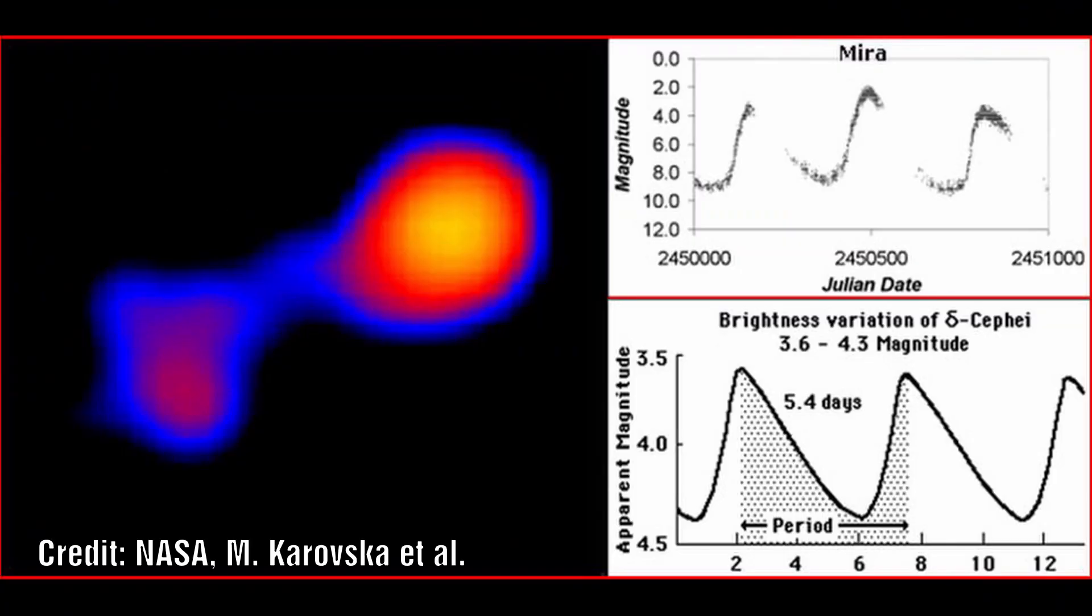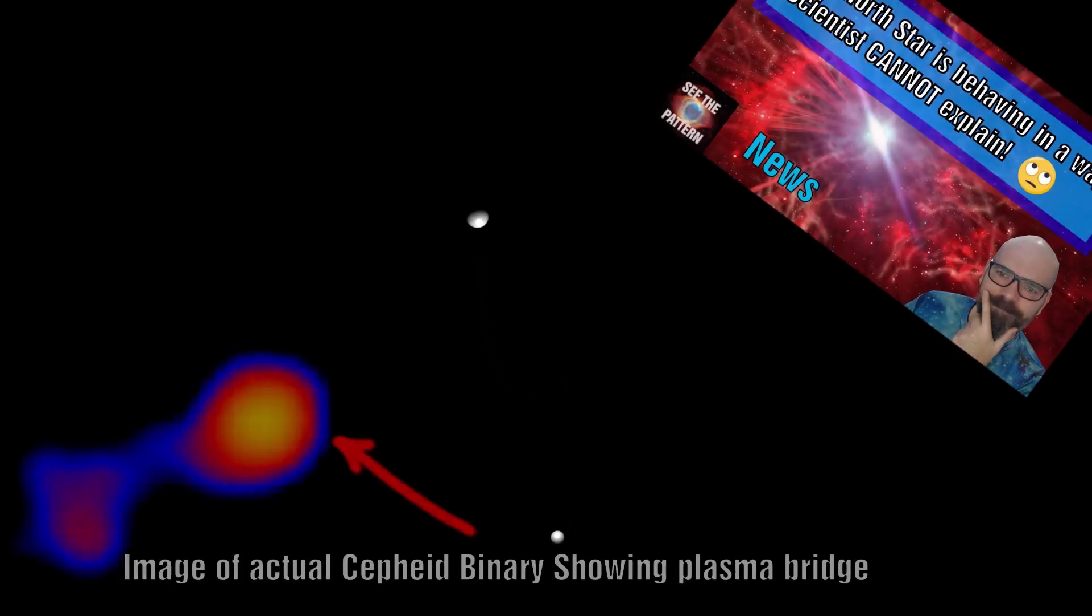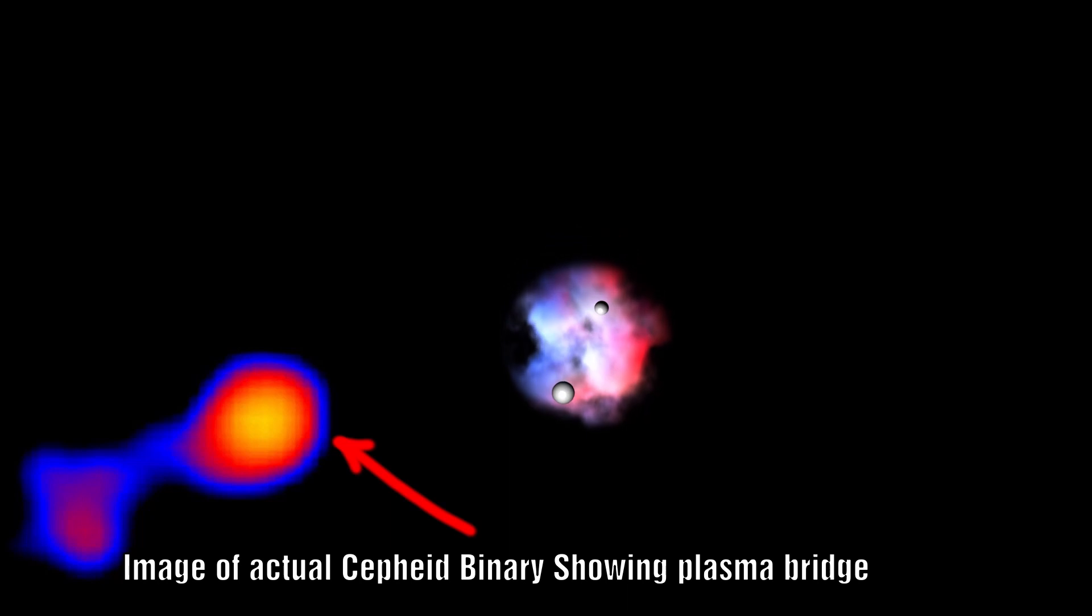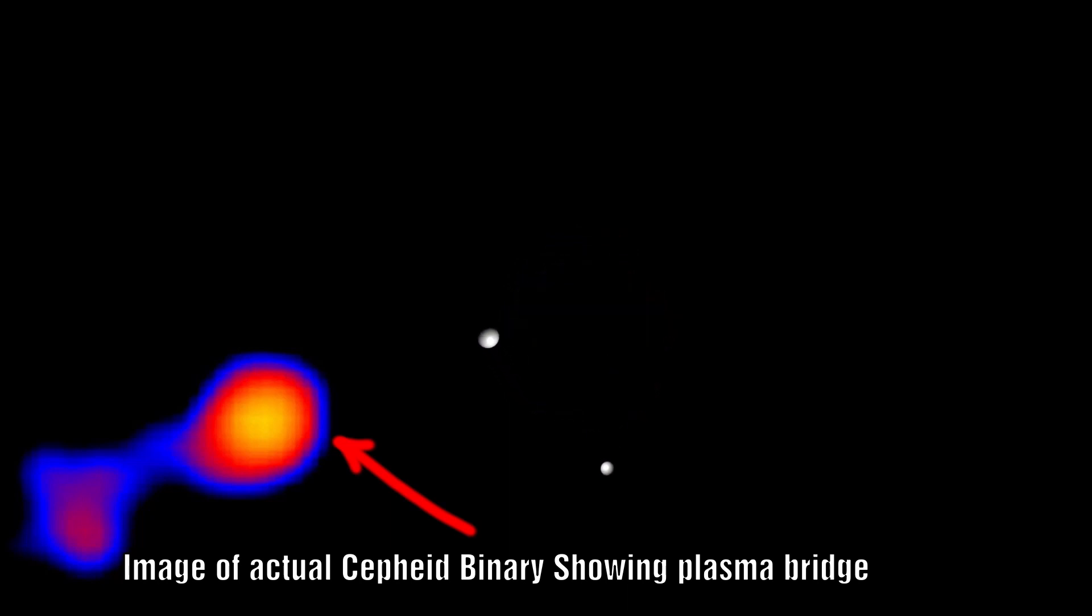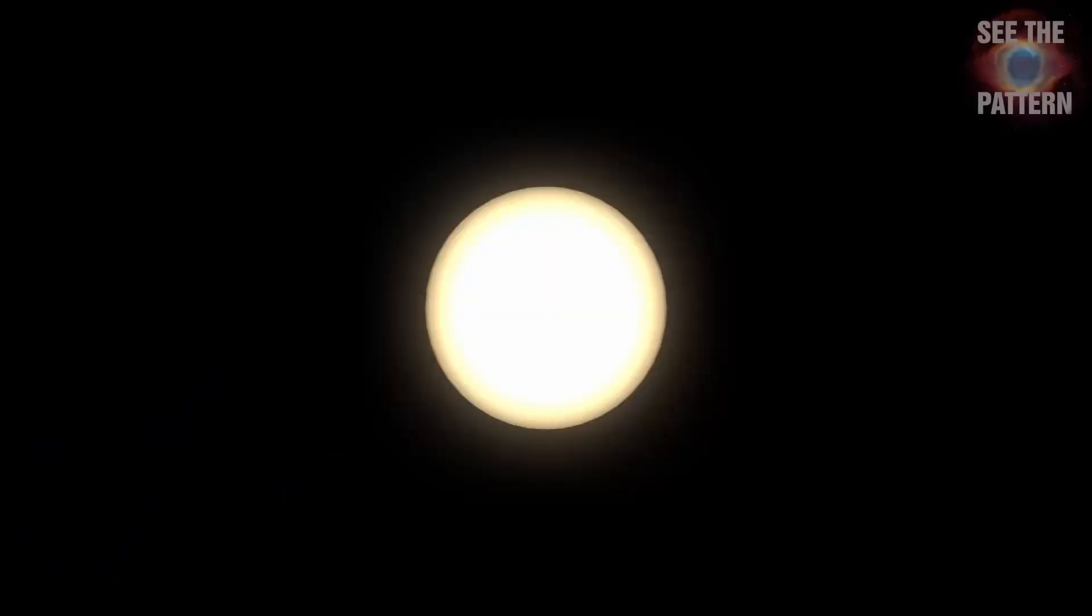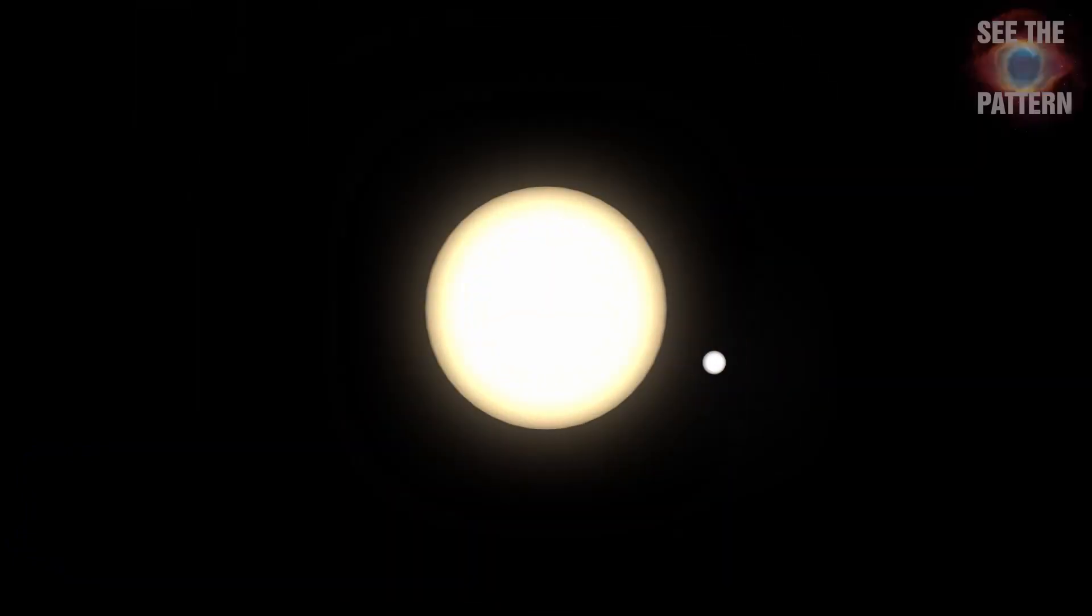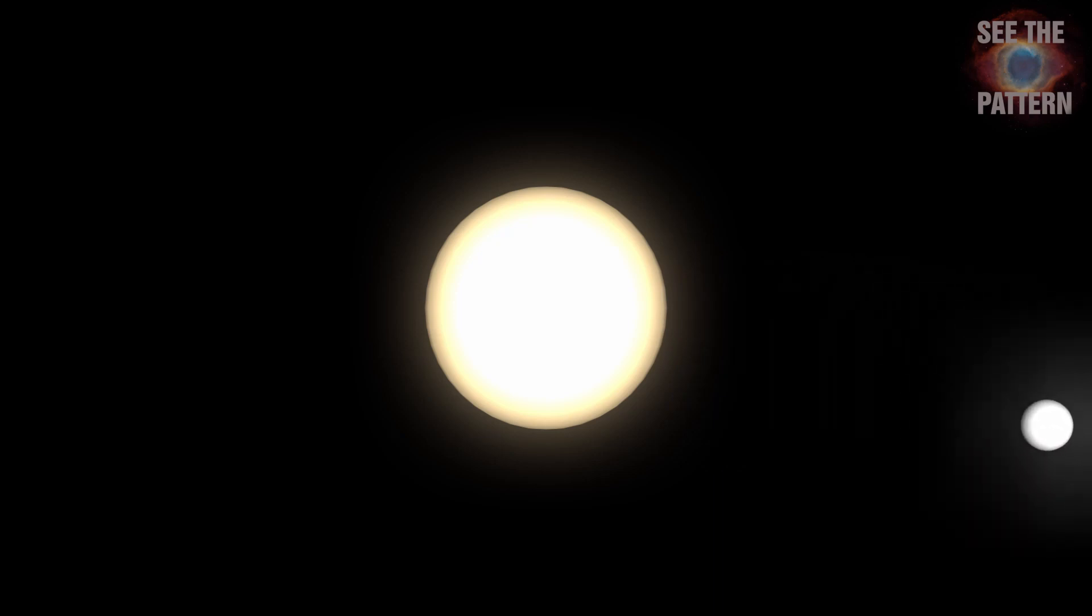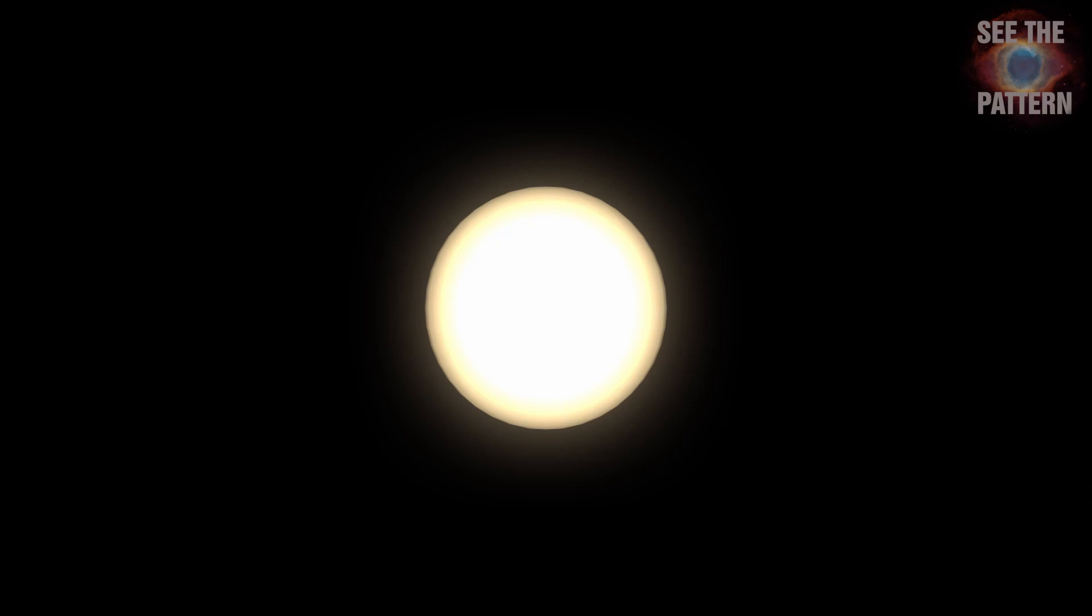I have briefly talked about variable stars when we looked at the North star. Don Scott's model here is that there is a binary star system where one star is discharging onto the other star when it is on its closest approach. This causes a sudden brightening event. The fact that we do not see this periodicity in the historical record is interesting but could mean that this star fissioned creating the companion much later on which then caused the repeating discharge. But then why would it suddenly turn off?